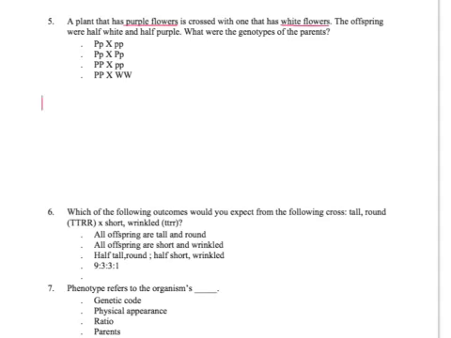If both purple and white were dominant, then the offspring, right, it'll be a mixture. The color would mix, kind of like if you have a red rose and a white rose, okay, and the color scheme is both dominant, the outcome is going to be pink. So in this case, we've got white outcome and purple outcome, so definitely one of them is recessive. Okay, so we know that. So it's up to us to determine which one is recessive.